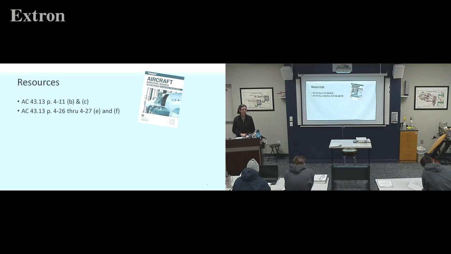Thank you. So as we go through the rest of the lecture, this is where I'm getting a lot of this information and then expanding on it. But paragraph B, the repair must be equal to the original structure but not stronger, is key. Well, you're always coming back to it. Page 4-26.